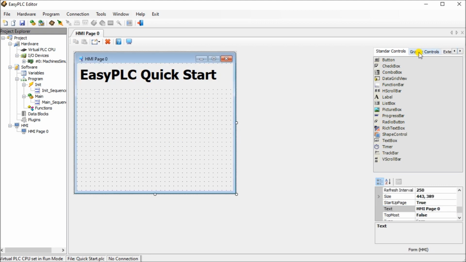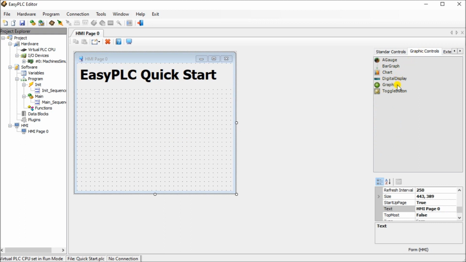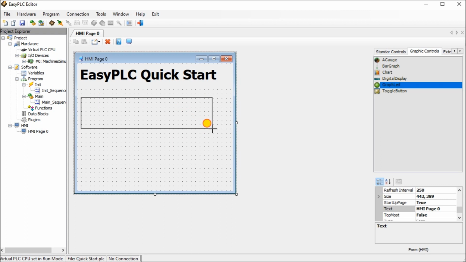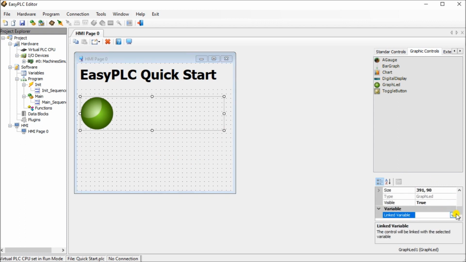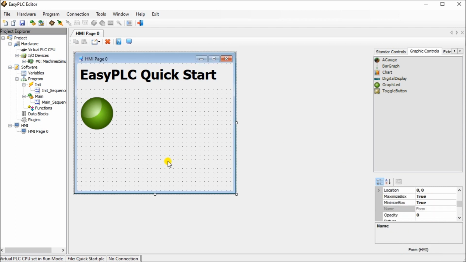Then what we're going to do is add a couple of controls, and we'll do the graphic LED. Put one here, and under the graphic LED, the context, we'll link our variable here, and this one's actually going to be the roller advance. There we go, and that's it there.